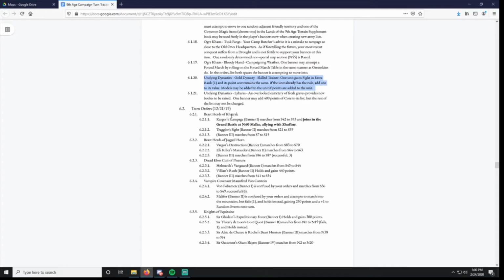So, Undying Dynasties: an overlooked cemetery of fresh graves provides new bodies to be raised. One banner may add 400 points of core to the list, but the list might not be changed. So that's good. He got 400 extra points of core, which is a fair amount of skeletons. All right, let's take a look at the turn order.